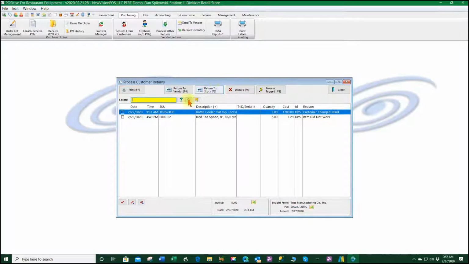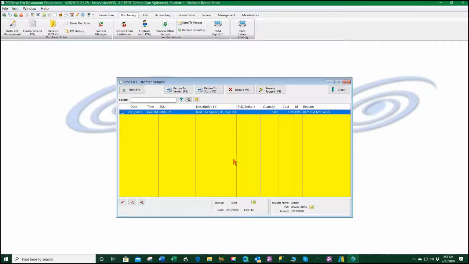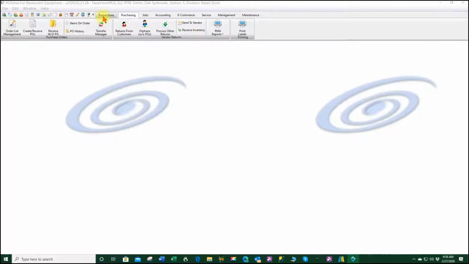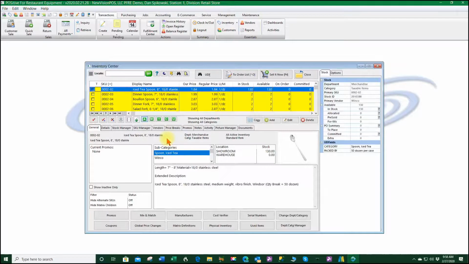So what we're going to do is click under the bottle cooler line and say return to stock. This item has been added back into the stock, and it's no longer on our process to customer returns. So let's go back into transactions and go back into inventory. And we're going to find that item again.